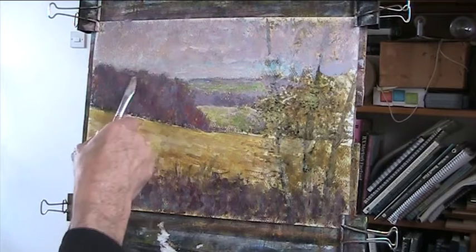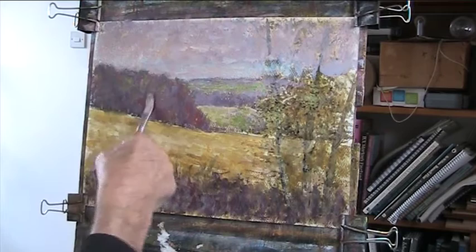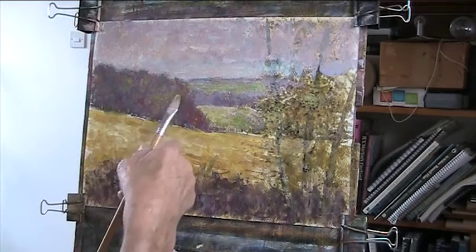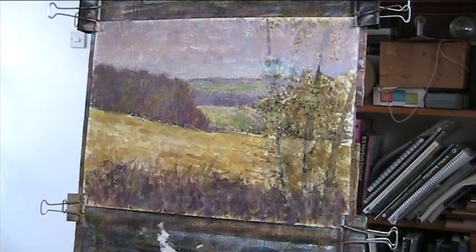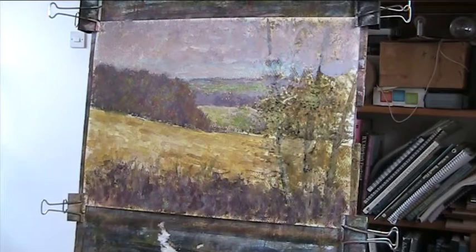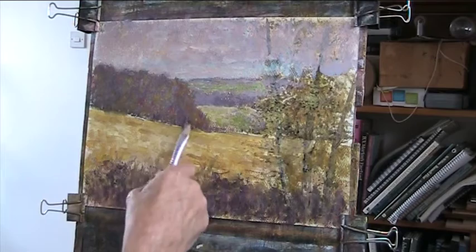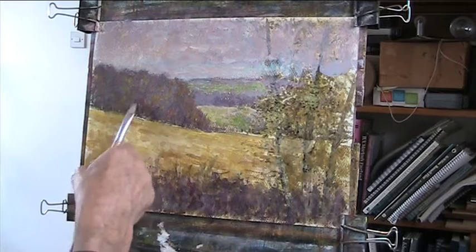It wasn't quite spring, really, on the day. I think the little bits of green on the trees, but we're not going to pay too much attention to that. Right, now we need some darker colours in the base of those trees, because it's all under the canopy of the lower hanging branches and stuff.